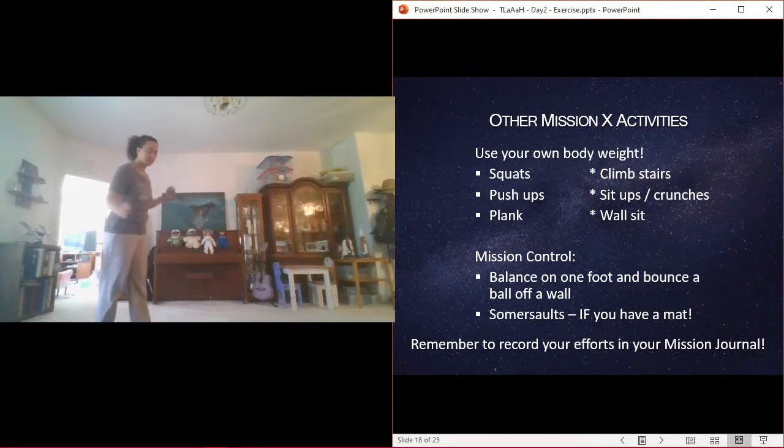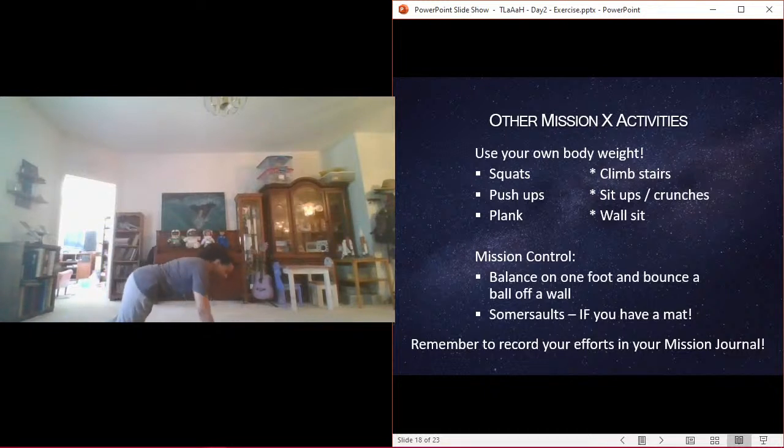Okay, push-ups. Most people know what push-ups are, right? Get down, hands, feet. Try to keep your body again one long line. Try not to have your butt way up in the air, or laying too far down. It gets a little too hard. Some people have a lot of problems with push-ups. I used to also. There are variations to push-ups that still work very well. And you can see me doing one right now. Knees down. So instead of trying to do a push-up on your feet, put your knees down. So much easier. And look, I can even get a whole lot further when my knees are down.